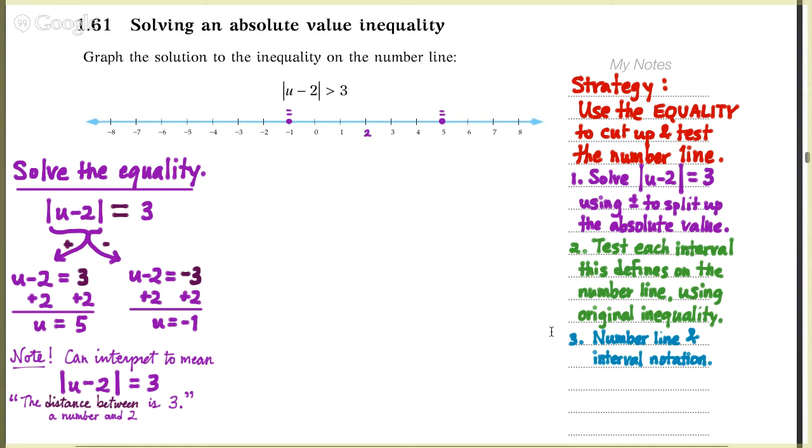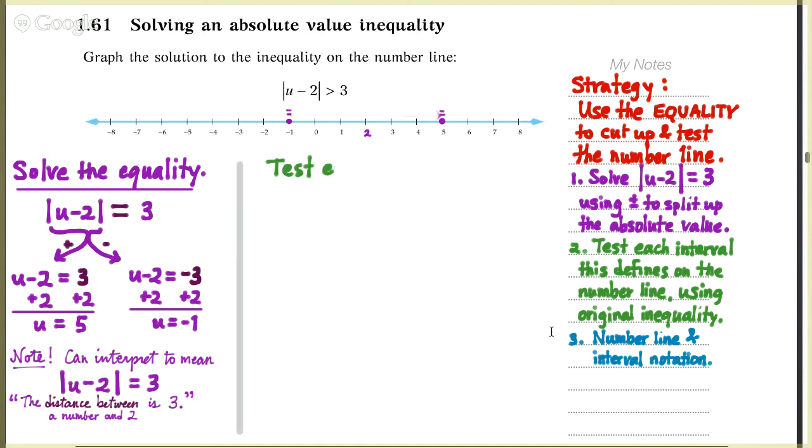And you'll notice that if 2 is right here on the number line, then if I go 3 units to the right, I'm going to find one of my solutions, 5. And if I go 3 units to the left, I'm going to find my other solution, negative 1. So this helps us to kind of understand what an absolute value is doing in the context of this equation.